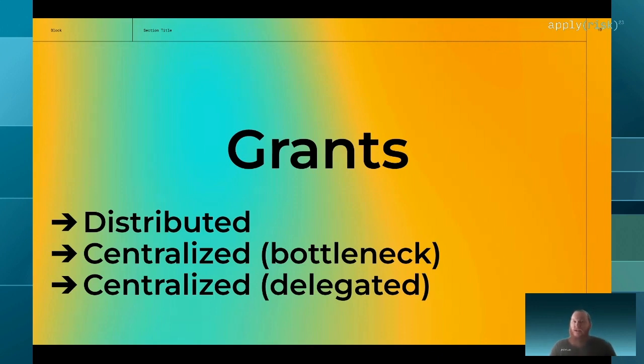This works with small teams and with low complexity data ecosystems. But as you start growing, you have more specialized users, that pairwise relationship is just going to get too complex. So then you need to move to a centralized model. And there are kind of two approaches to this. So the first is, and this is inserting some opinion here, a bottleneck model. This is where you centralize all the grants into one place, which is controlled by your ML platform team.